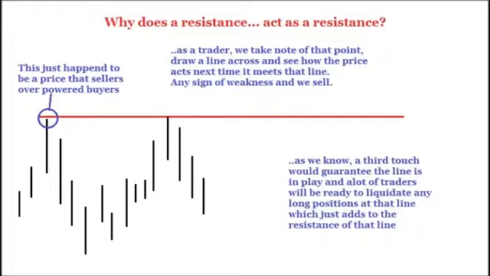Well, if you look at this example again, the first touch of that red line just happened to be the price where the sellers overpowered the buyers. So perhaps it went on quite a long run. There were some big traders that got in near the bottom, and now they're taking their profit. That was the price they chose to do it at. There was quite a big back away.